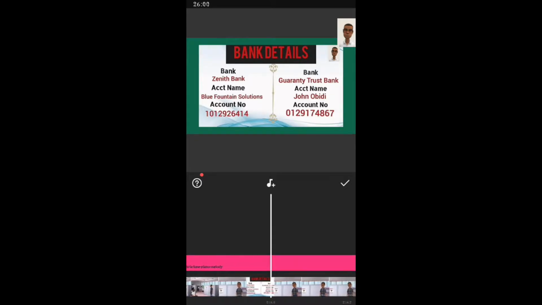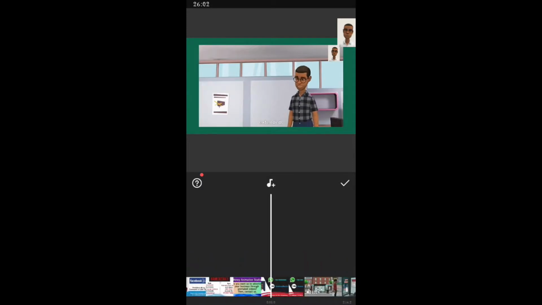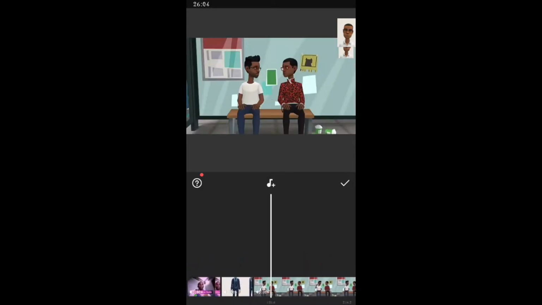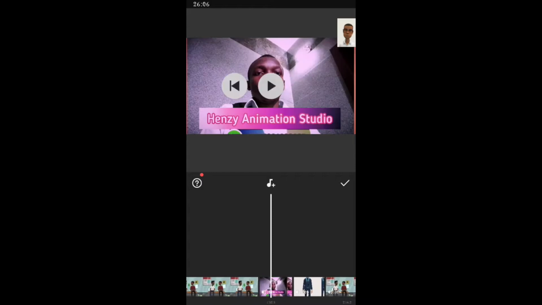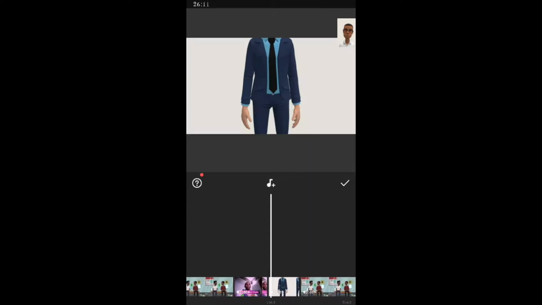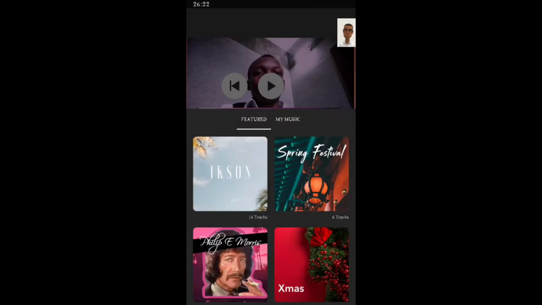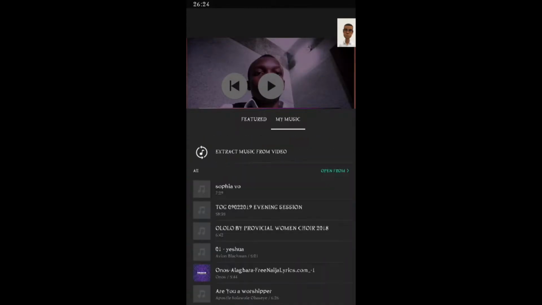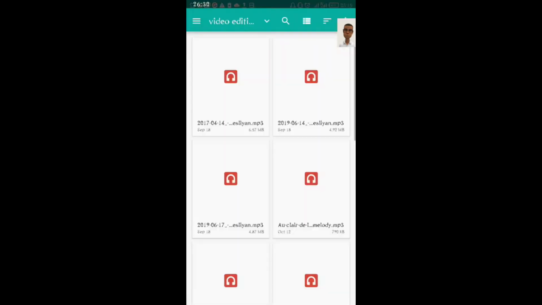Now I want to show something. You know, those images that are added. Let's play this one and see. Now this picture doesn't have music in the background. I can decide to add any number of music I want to add. I can decide to mix them up however I want them to be. I can mix them up, add one layer upon the other. So I'll just give you an example. Let's see.